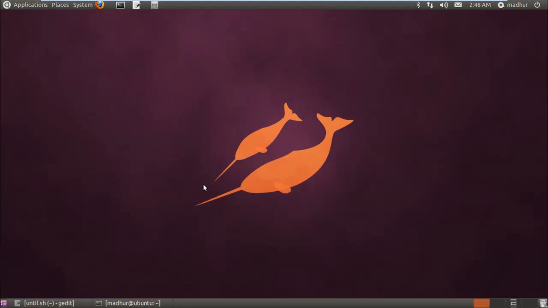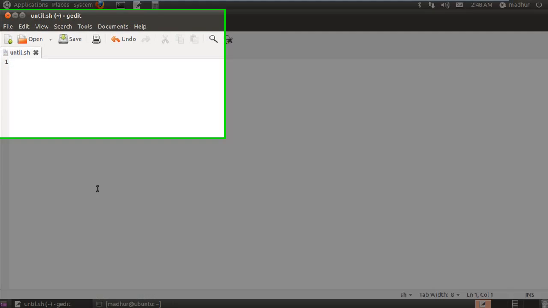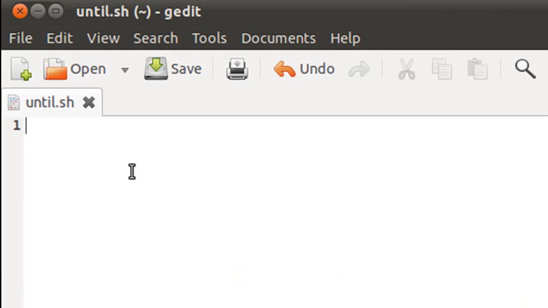And if you know while and if you understood the script in the previous tutorial, then this is going to be a minute's play for you. So let's not waste any more time. I have my text editor here and I've saved this file in the home folder, given it the name until and the extension sh. What the script is going to do is behave in the same way as the script in the previous tutorial did. That is, it's going to display numbers from 1 to 10 on screen.